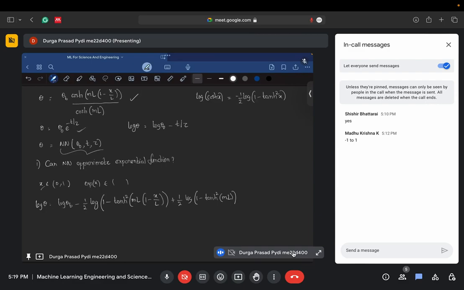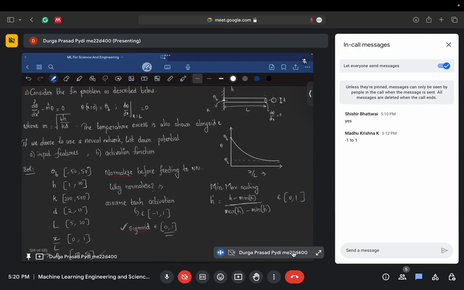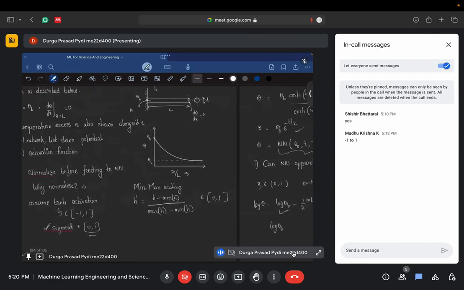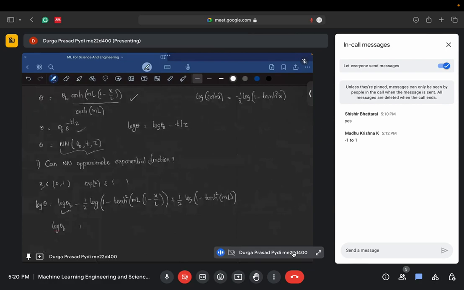So what am I trying to do here? When I apply the log transform, you can see that some of the variables can be written as a linear combination. So in addition to using these features, I can also add new features, say log theta b as one feature, and ml as another feature, and 1 minus x by l as another feature, instead of directly using x by l. This is what you call feature engineering. You need to come up with new features that will help your neural network so that you can use fewer neurons to train your model.